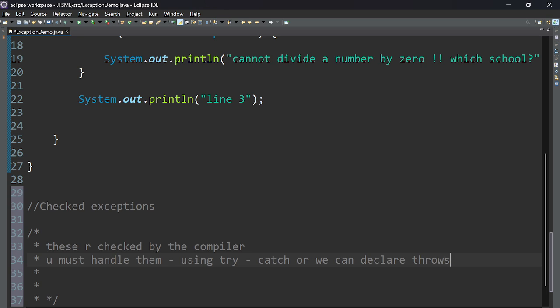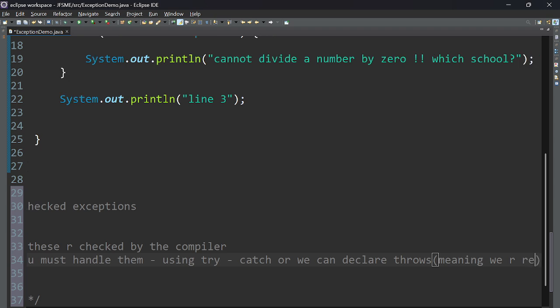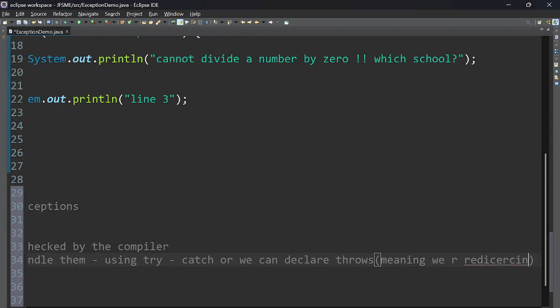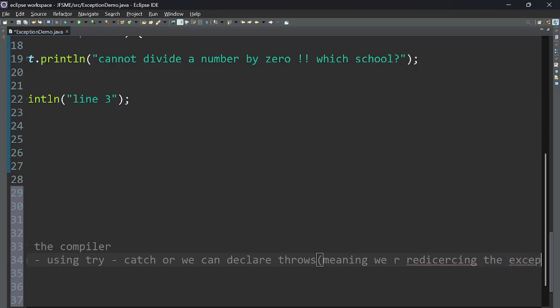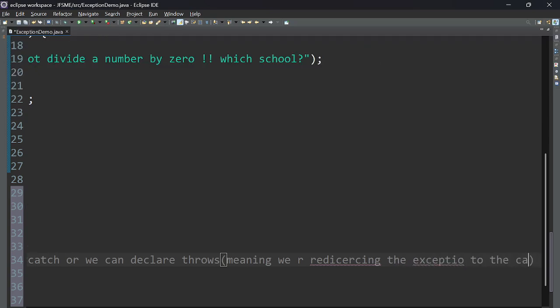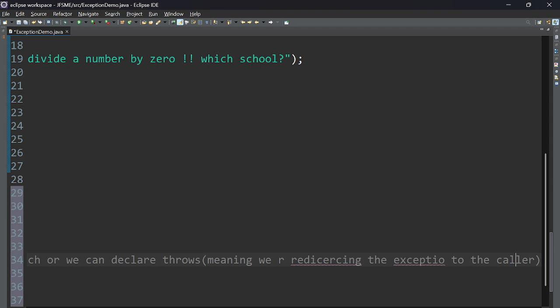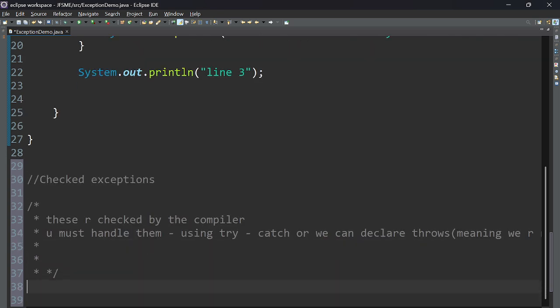So throws means we are redirecting the exception to the caller. We will understand what that caller is and how we are redirecting it in a later part.